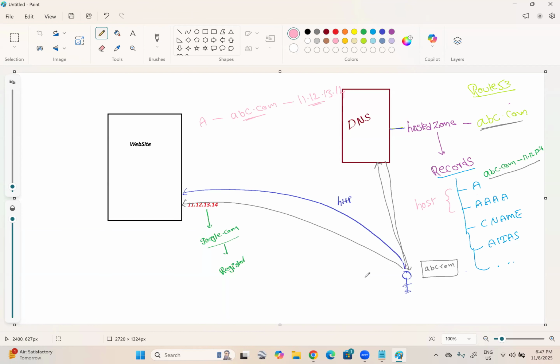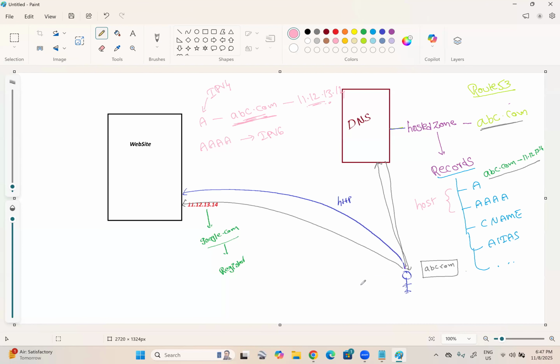Here we have two types: the A record is exclusively for IP version 4, whereas the AAAA record is exclusively for IP version 6. That is the only difference. The purpose of both records is to retrieve the IP address information from the domain name.